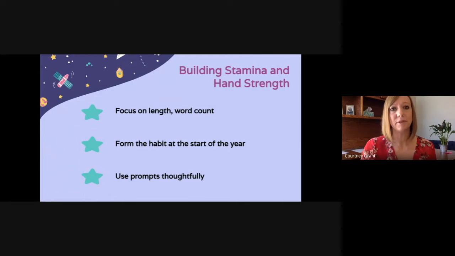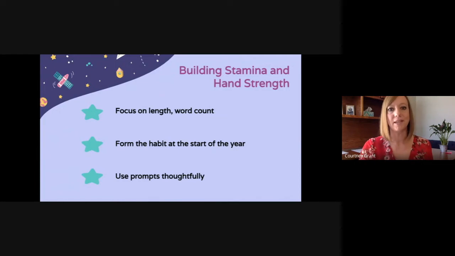Ideally, you want to start fluency practice at the start of the year, but it's never too late to begin. You can introduce the fluency activities and prompts that we're going to look at later at any point, but the sooner the better. Remember, fluency practice is just a stepping stone to long process writing, like a genre study or a unit. Fluency practice helps students write more confidently and generate more ideas during those units.